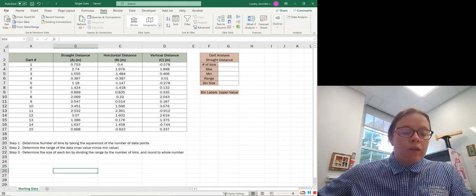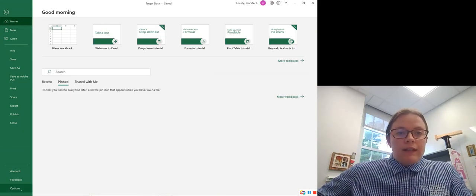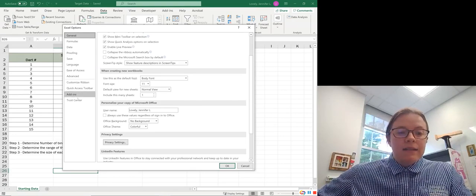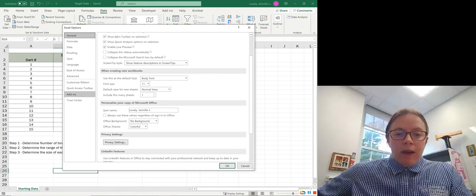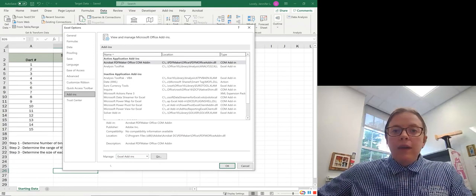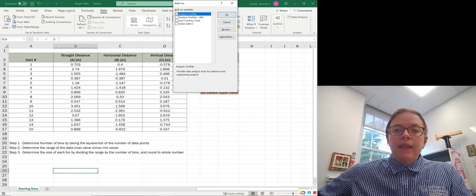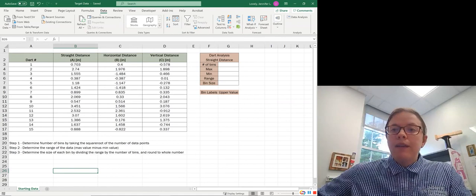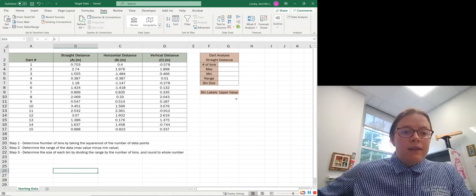But you will need a data analysis add-on. How you can do that is to click on File, scroll down or click where it says Options at the bottom. And over here on the Excel options, there is an Add-ins button. So click on that. Manage at the bottom where it says Manage Excel Add-ins, click Go. And you want to click on the Analysis Tool Pack add-in. Press OK. And then under your data tab, you should now see the data analysis button at the very right-hand side of your screen. Okay, so you will need that to go through this tutorial.